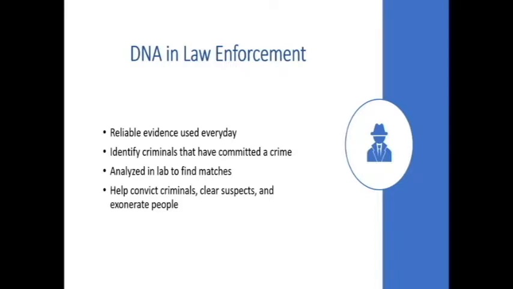DNA and law enforcement. DNA is used in law enforcement every day. DNA identifies criminals that have committed a crime. When the DNA goes to the lab to be analyzed, they find matches from either the DNA database or look at the DNA profile of DNA evidence that they have collected from potential suspects for that case. DNA has helped convict criminals, clear suspects, and also exonerate people who have been wrongly convicted.